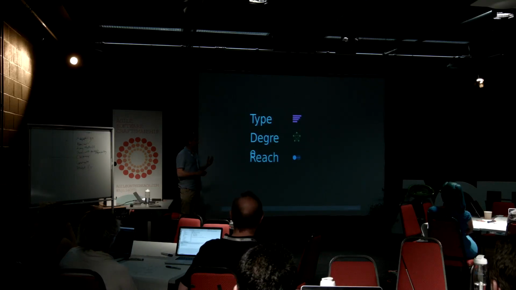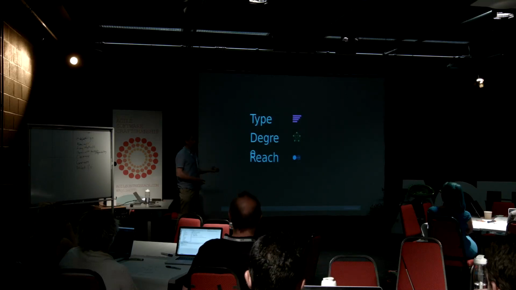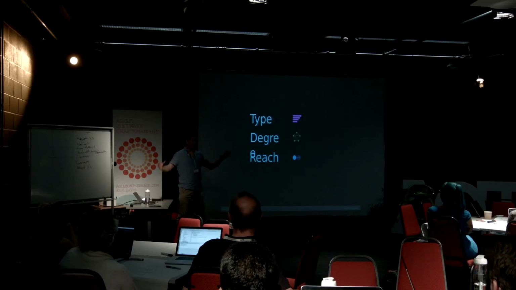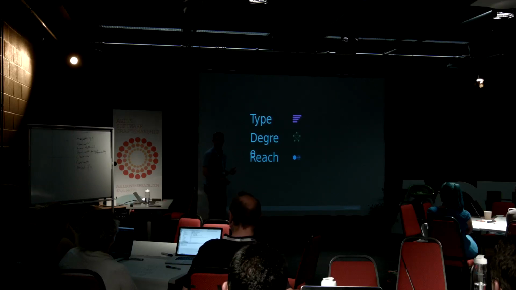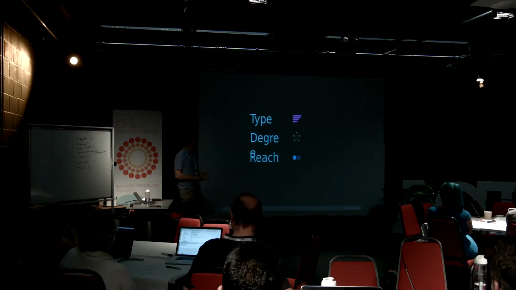Each Connascence has this idea of type, okay? We can also think about the coupling in terms of the degree to which it's happening. How many elements have all got to agree on one thing? So if we've got two things that need to use names, that's one thing. We've got a much, much higher degree if you've got everything in the code base pointing in one place, yeah? And we see these things. They're not bad, it's just we recognize that they're there.